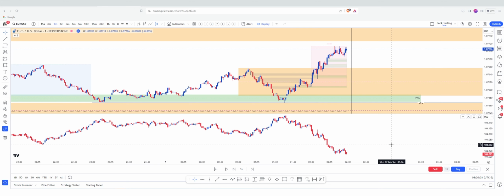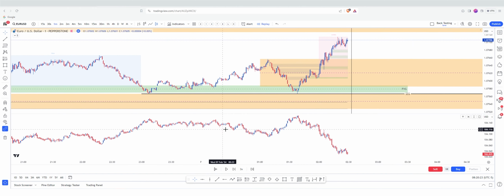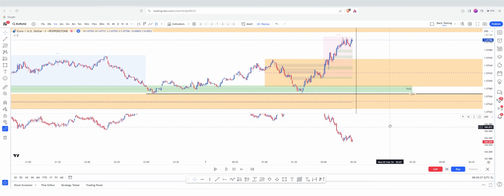So here we are now. We've established our bullish bias on the euro. We've established the bearish bias on the Dixie. So those are working as we would expect. We are now onto the 1 minute time frame on euro. I've got the euro just above us. We've got our hourly order block up here and our 15-minute order block down here as potential areas of interest. We have the Dixie below, which is what we're going to use to analyze SMT.